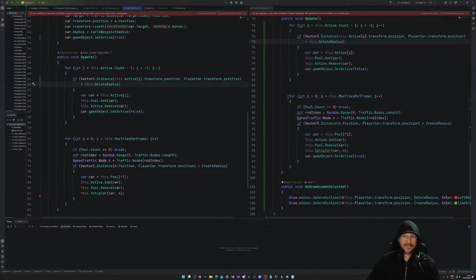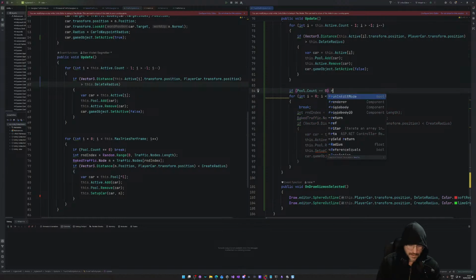Now in the next one, max tries per frame. If pool, we try, so we're going to try up to 20 times per frame. We check that in the for loop, and then we're just going to break out of it right away if the pool count is 0. Actually, I suppose I could just do, if pool count equals 0, return.